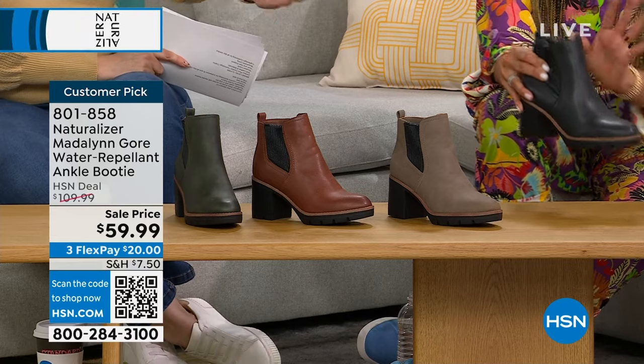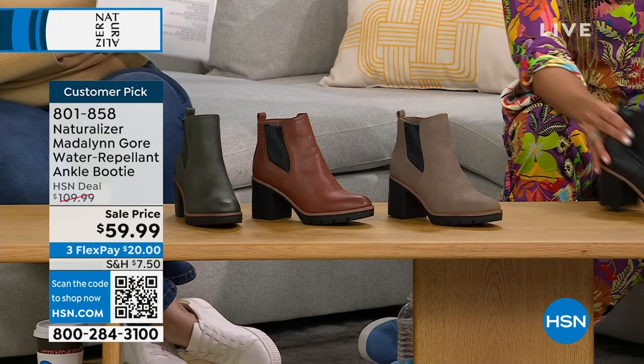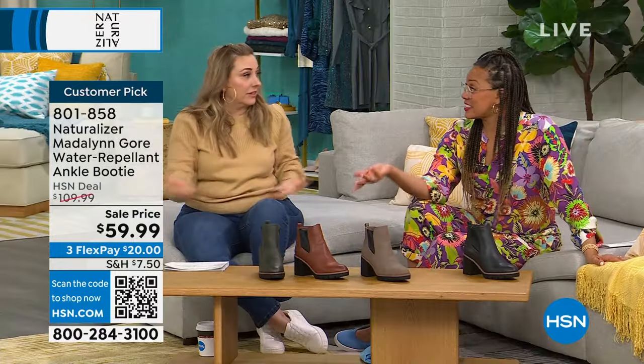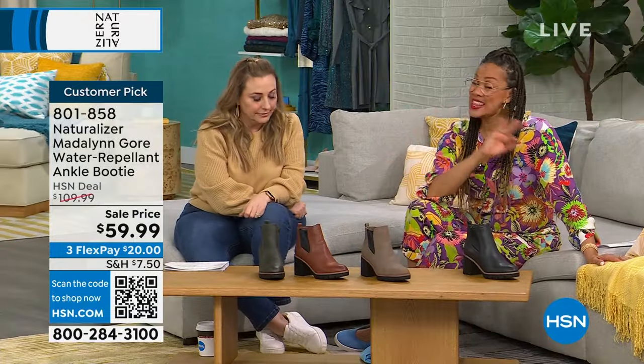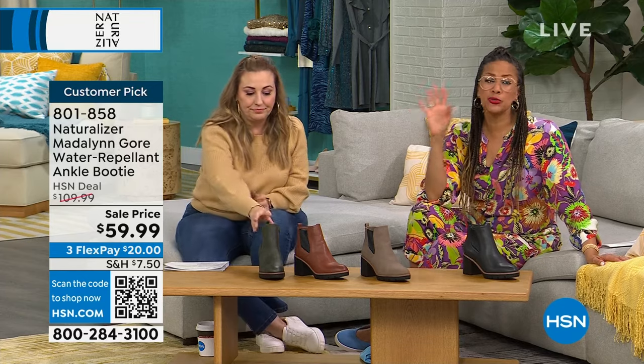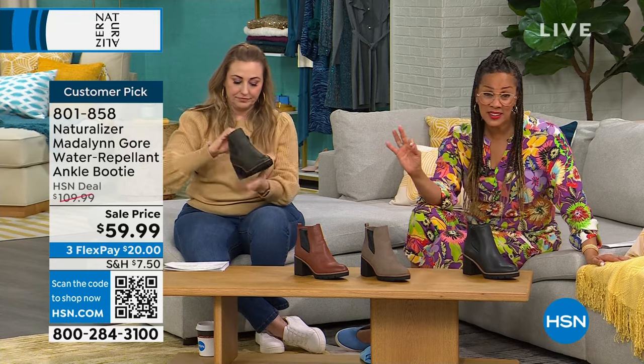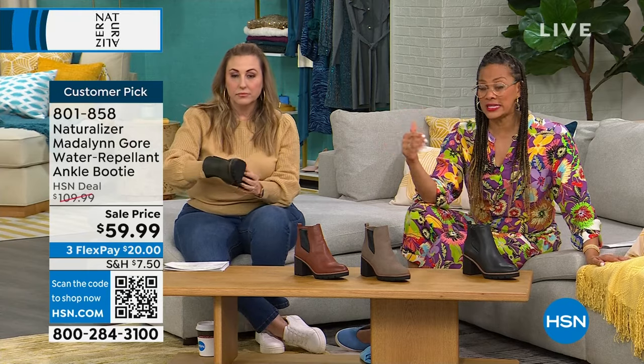This is like go, go, go. Very limited in the black. Say goodbye to that. We have 70, though. There's somebody out there that's going to get a deal on a black shoe, and do it quickly. These are our favorite. These are proven construction, a customer pick. Everyone loves these. These are water repellent. These are part of our lightweight lug series.